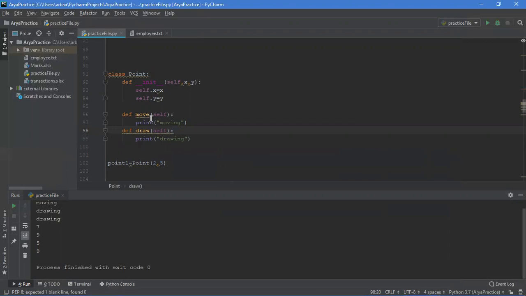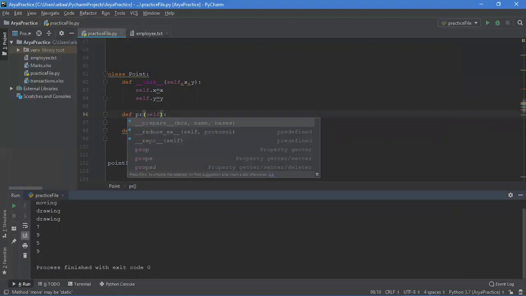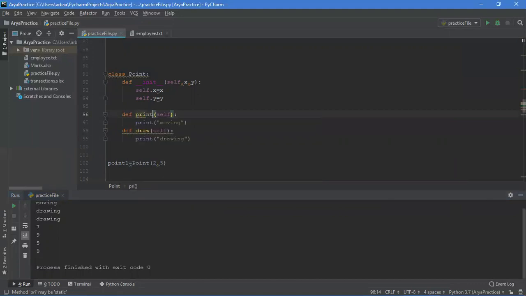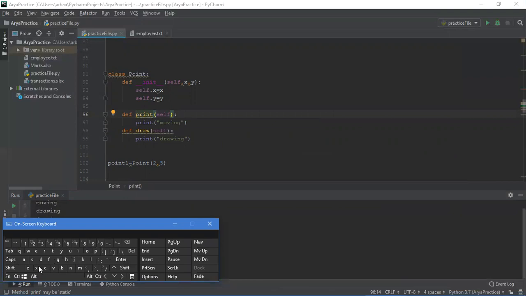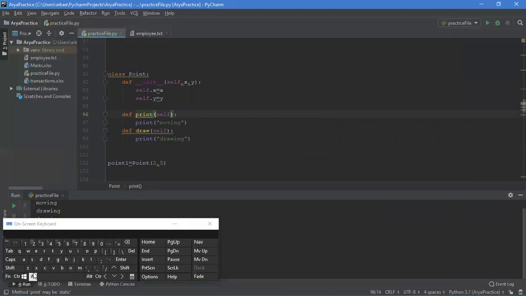We can also say, instead of this move, we can also go ahead and say print x. How about we give a function named print x. Let me just open my keyboard here. Yep. So we can say print and then x. I don't think we can use this. No. Yeah. So in here we can say print y. Print y. And inside here, now we're gonna change something.